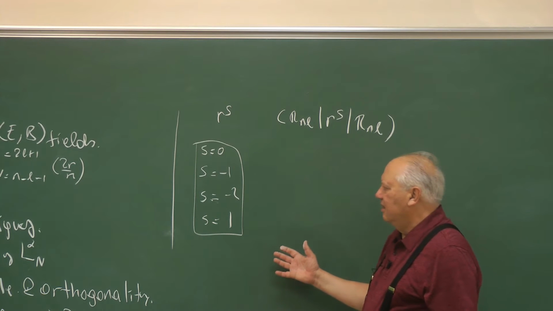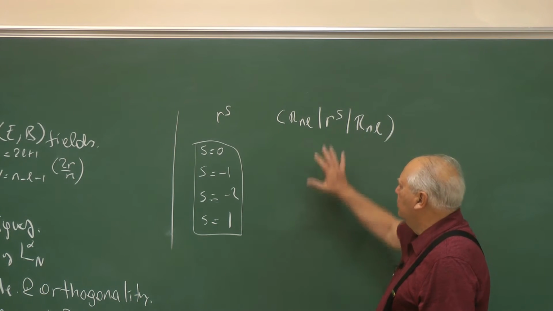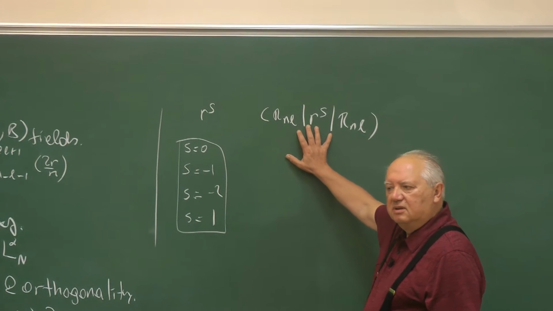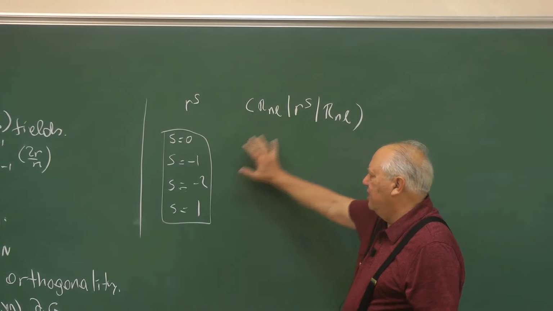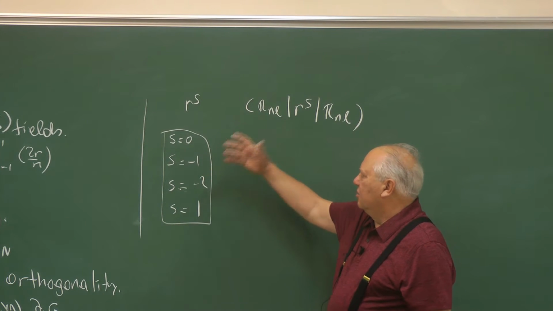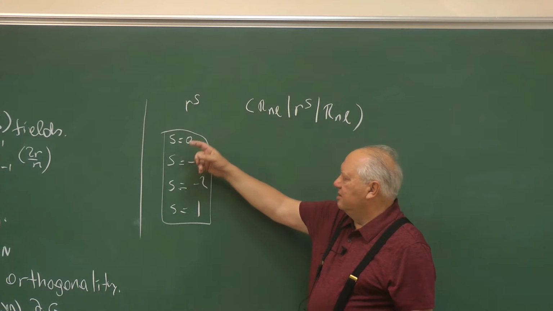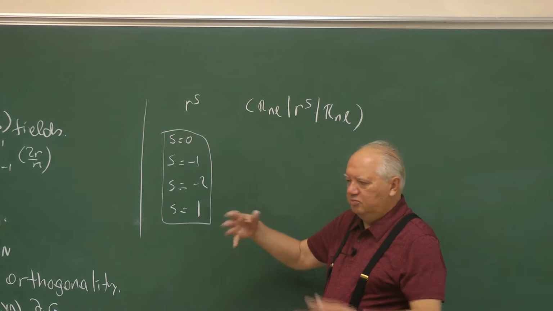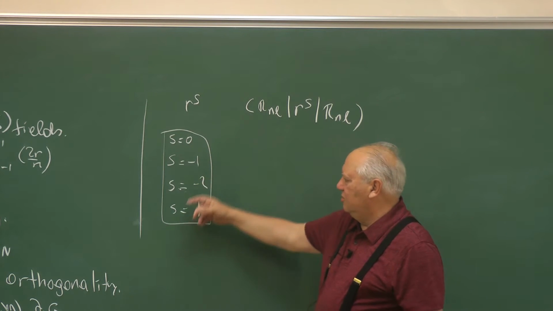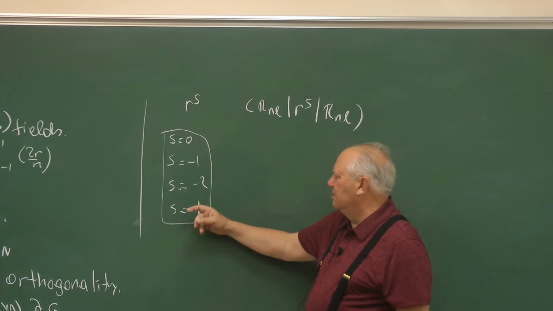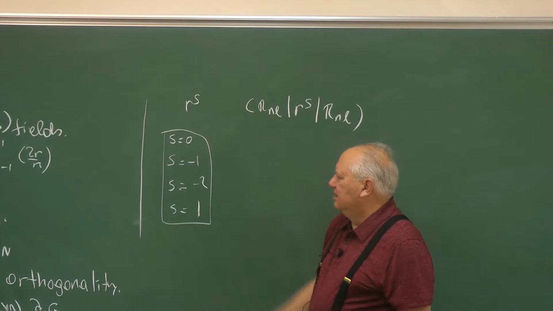I will erase now the blackboard. We will do it like this. First, I will describe the general technique of taking these, and that will be the general approach. Then we will take them one by one. S equals 0 to build up confidence in the method, to reobtain the normalization constant. Then we will do these in succession.